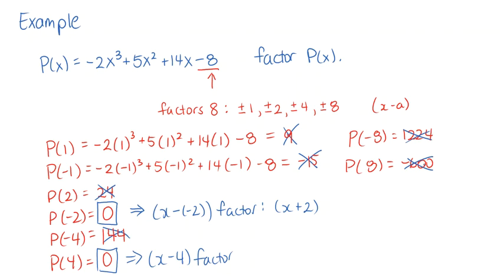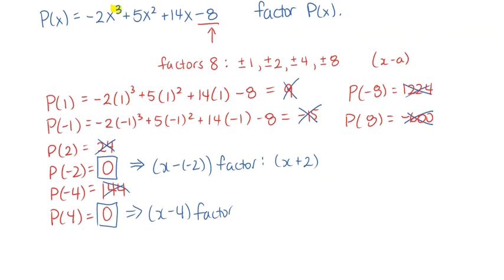Now, one thing to notice here is that we are working with a cubic, degree 3. So right now I have 2 factors. So that doesn't mean there isn't a third factor. We just need to determine what it actually is. So how we're going to have to do that is then consider doing long division. We know 2 that work, but we need to test the other one.